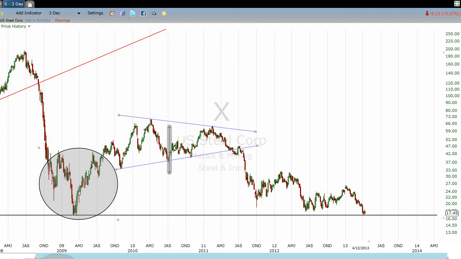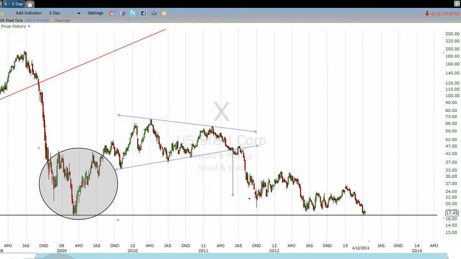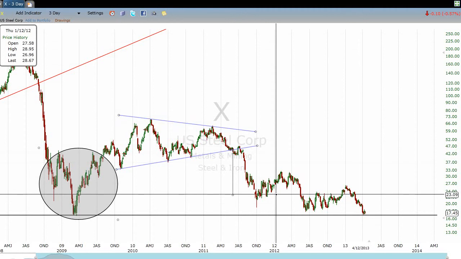Then, when the pattern breaks down, you add that distance onto the area of the breakdown, and you know to expect at least a sell-off in the case of the breakout being a breakdown. You know that U.S. Steel, once it broke trend here at about 44, you would know to expect a move down to at least 22.